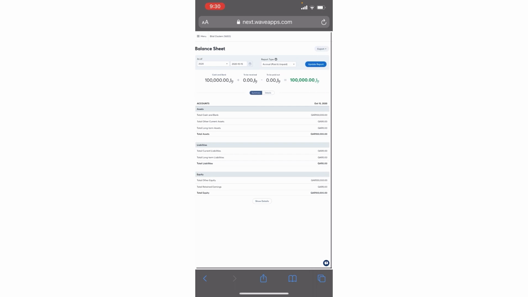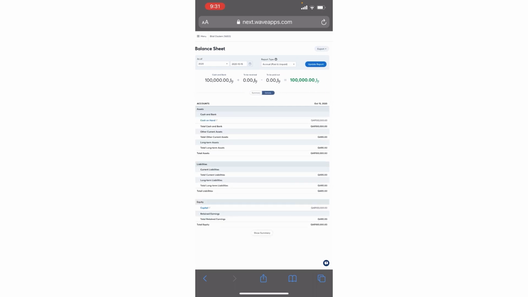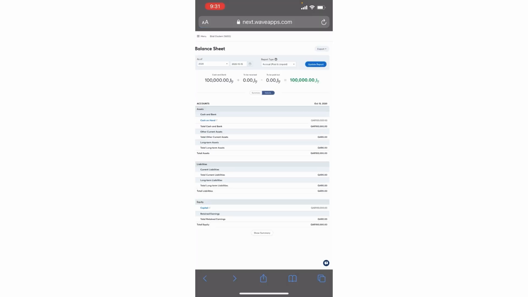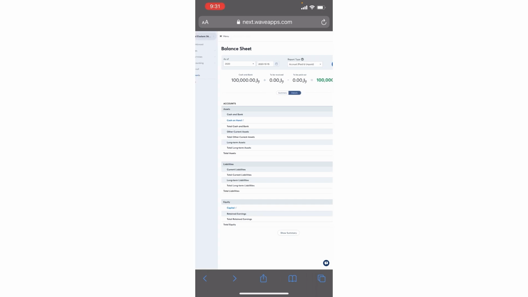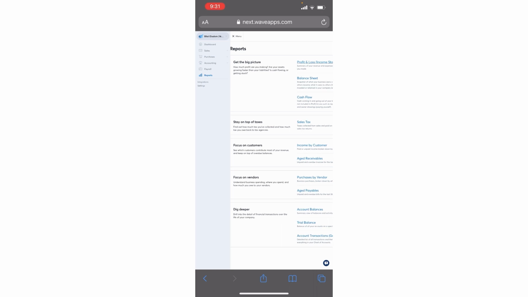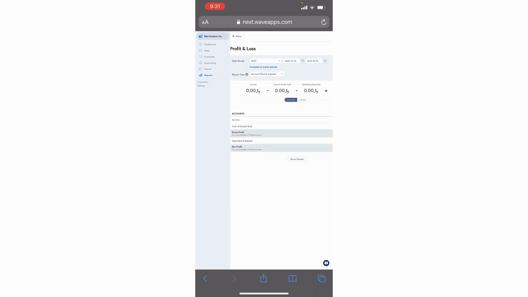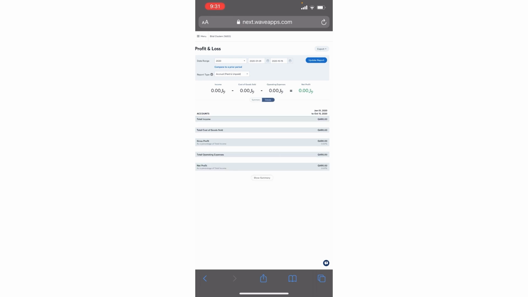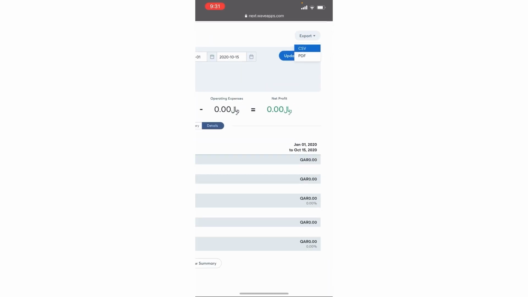We click on details. And we can export it as a PDF. Also, if we go again to the report, going to profit and loss, here we can extract the report by exporting it as a PDF.